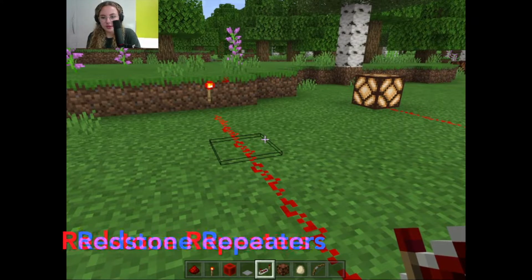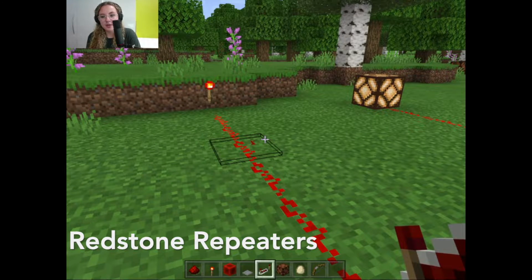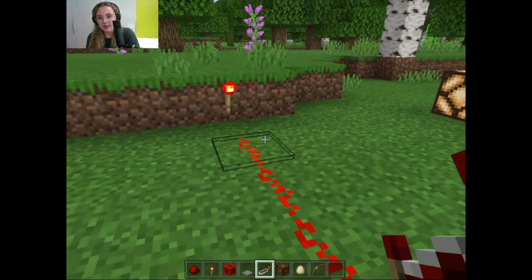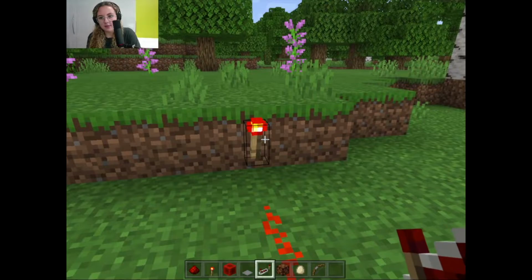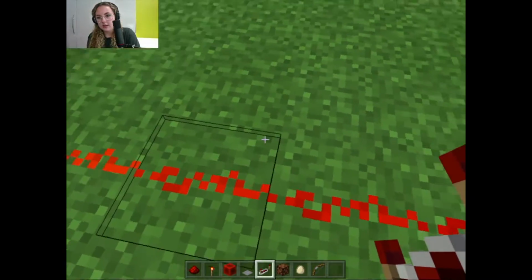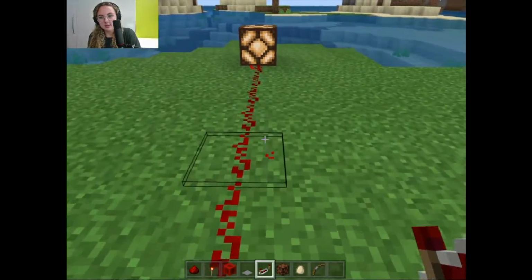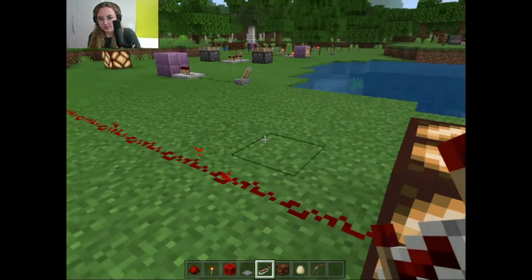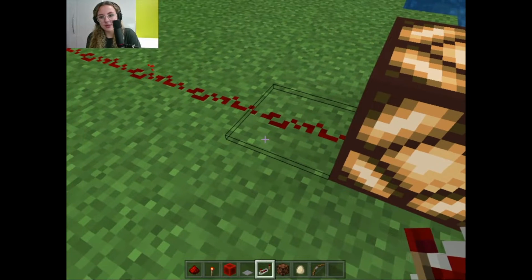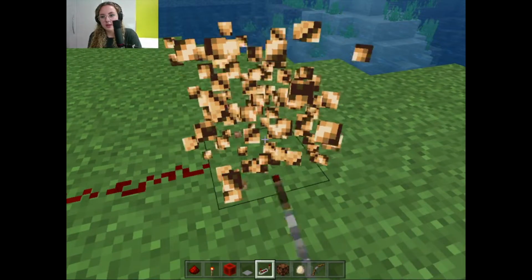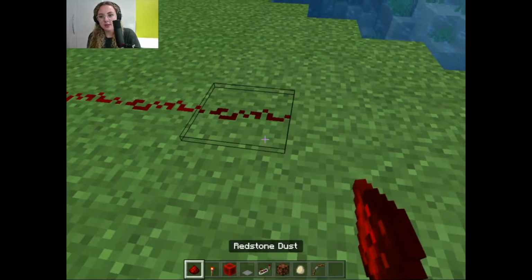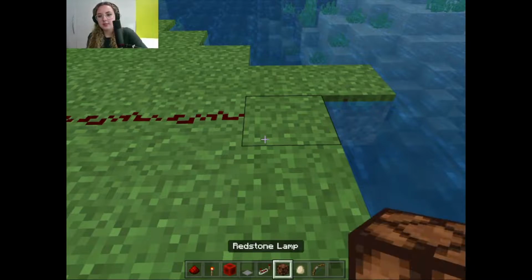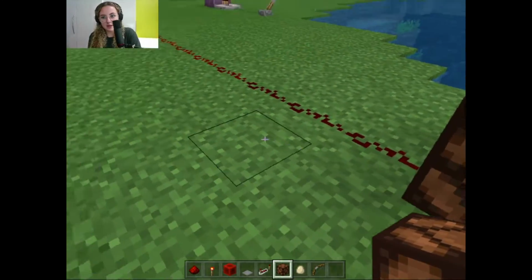So now we're going to move on to something a little bit more complicated, and that is redstone repeaters, which is what I have in my hand right here. So as you can see, I have the same setup as before. I have a power source, such as a torch, and then I have 15 pieces of redstone, which are powering this redstone lamp. And as we talked about, the power level of redstone is 15. So if I were to get rid of the lamp and put down 16, 17, 18, and then put the lamp down again, you can see that it's not being powered.